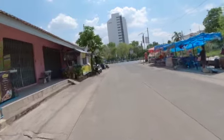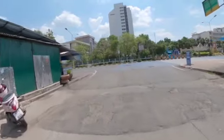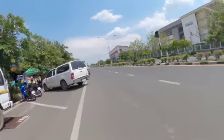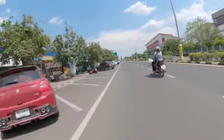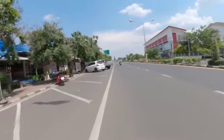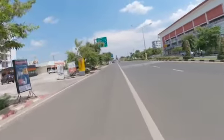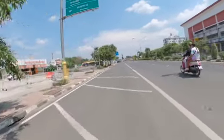Right, so we're picking up another sort of main road that comes into the city. Now this, they've clearly spent a lot of money. This is what we call the elephant roundabout, and as we get closer we'll understand. Right in the centre there's a monument, I think it's to commemorate Buriram the First, and he's riding on this elephant going into battle.